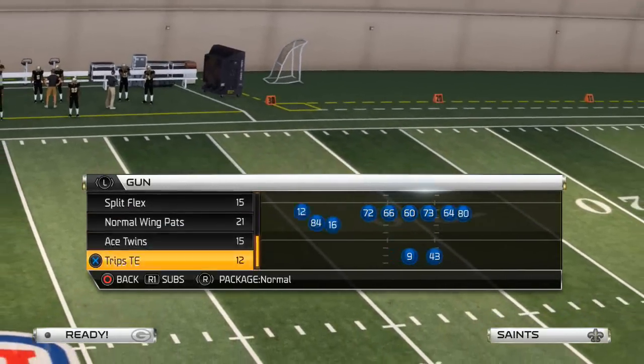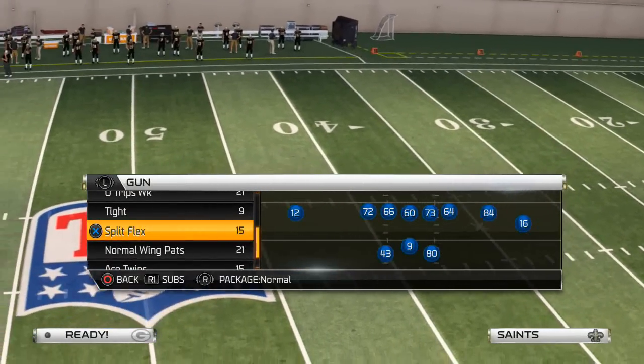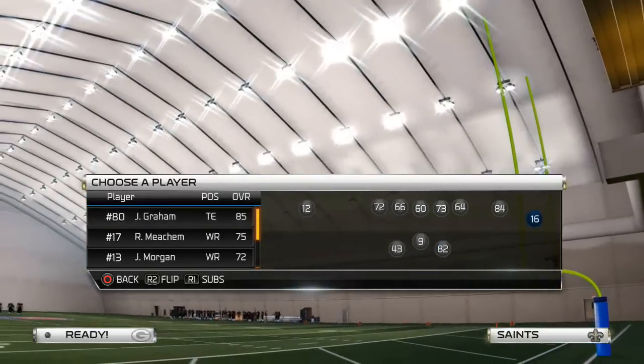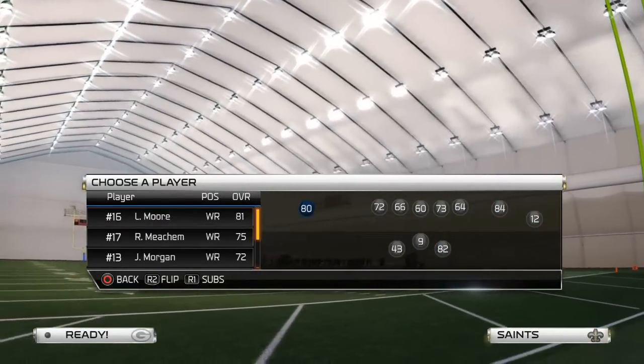But it's a hot route. You can make it out of any play. What I really like to do is go to my shotgun split flex formation, and I like to use my concepts. I discussed a couple videos back about the mesh, why the mesh is very important in terms of sets within a set.